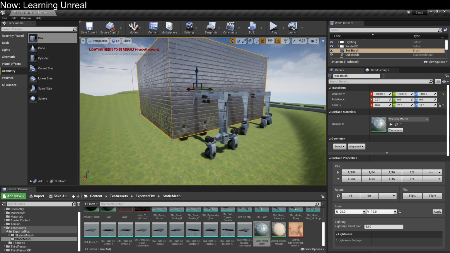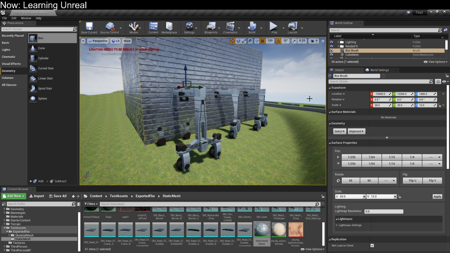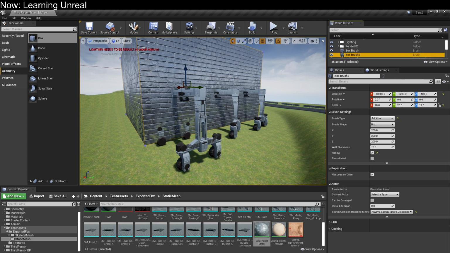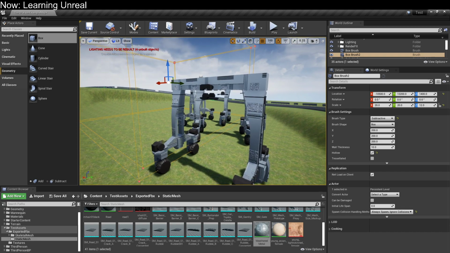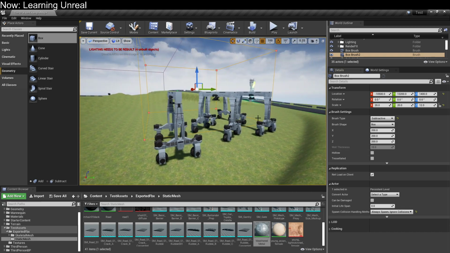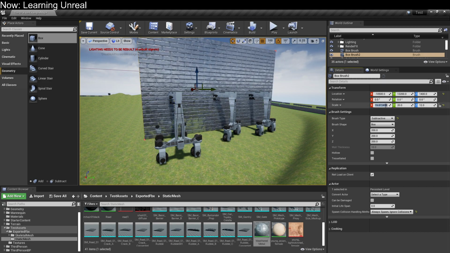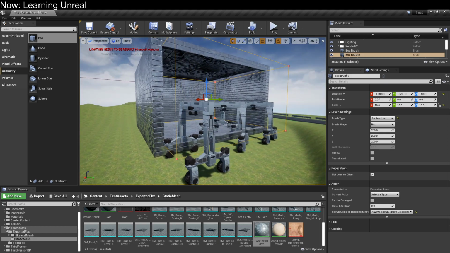It might be metal, but if it is metal, it'll be a little bit more refined than just a giant block like this. Anyway, what we can do is copy paste the brush box, set it to subtractive. I don't believe that hollow makes any sense when you're a subtractive brush, so we're going to remove that, and we're going to just shrink it down. So it's like an entrance.